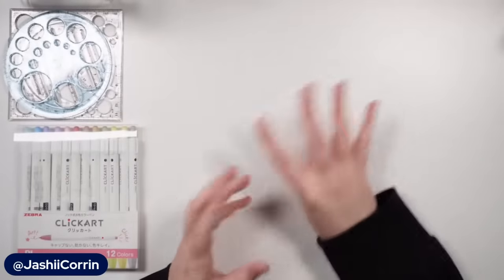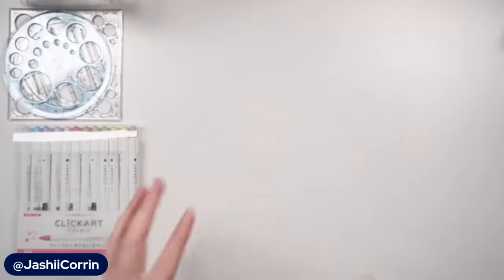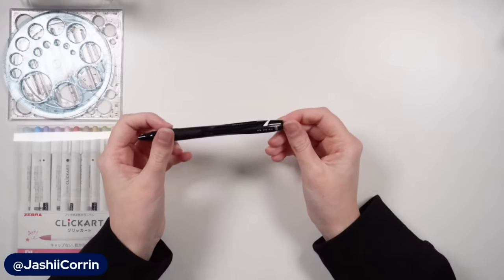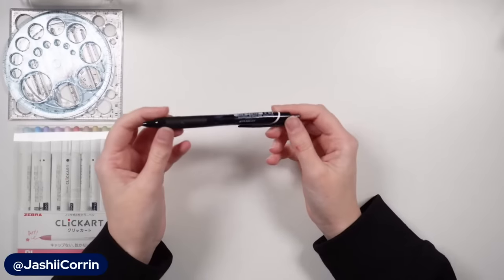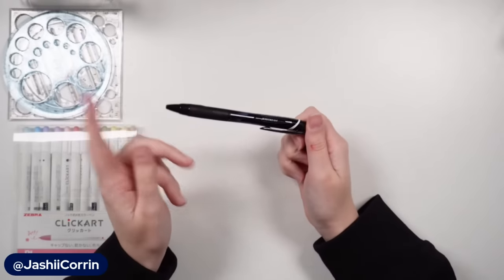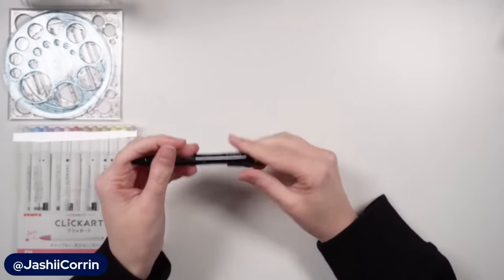As I said, this haul that I got from Stationery Pal was very much about the idea of things that people don't typically have, or in part things that I don't have. So I got myself a Uniball Jetstream, I think it is. Is it a Uni Jetstream pen? Because I didn't have one, and I like to have a range of black pens, and I think that this is a pen that a lot of people like, so I nabbed one.